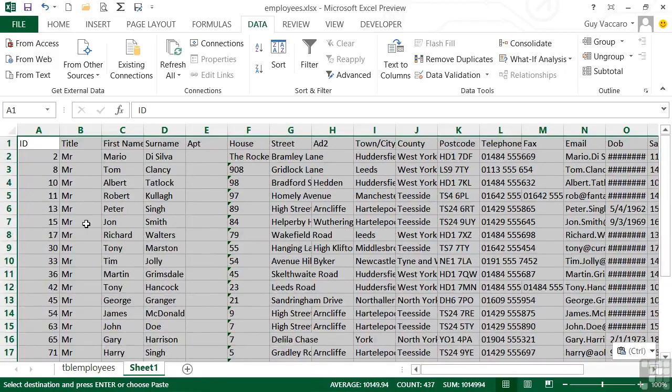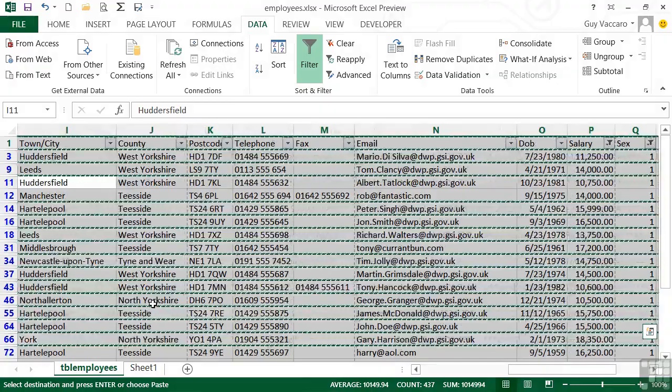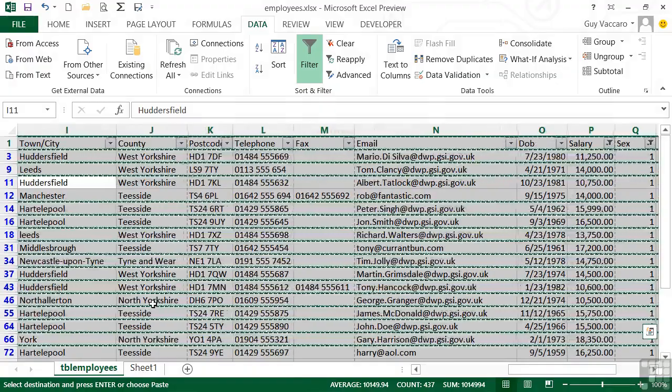So even though we did a Control A to select all, it only selects those visible rows. But when we then copy and paste into a new sheet, it pastes them in without all the gaps and without all the filtering. So it's a useful way of effectively taking an extract from your data. Not so dramatic when there's only 106 to start with, but if there were thousands or tens of thousands, or even reaching the million, this is a great way of filtering that data down into a more workable data set.